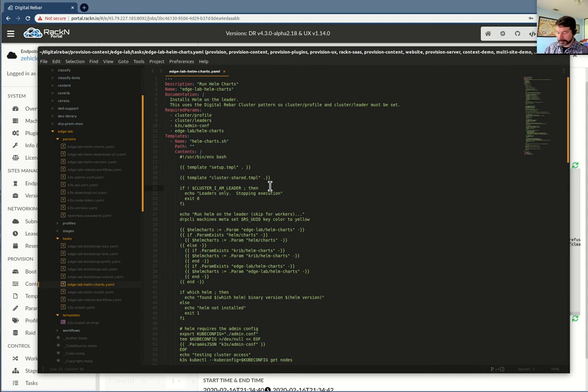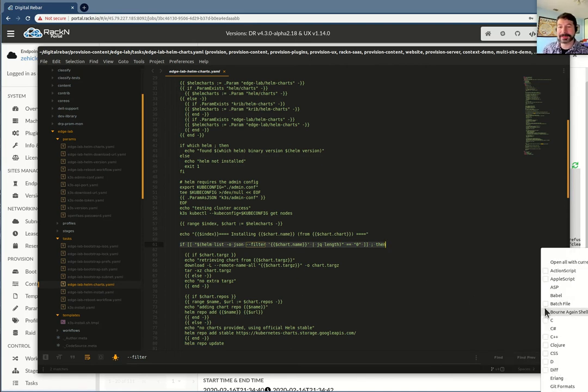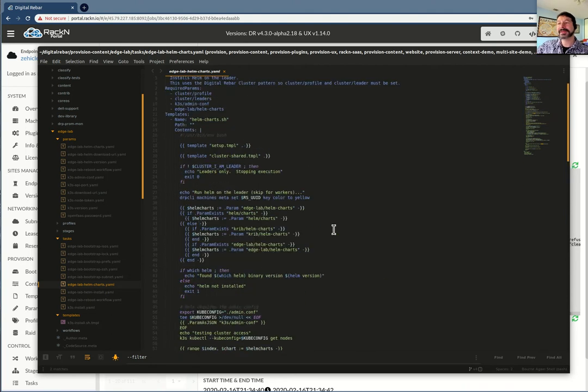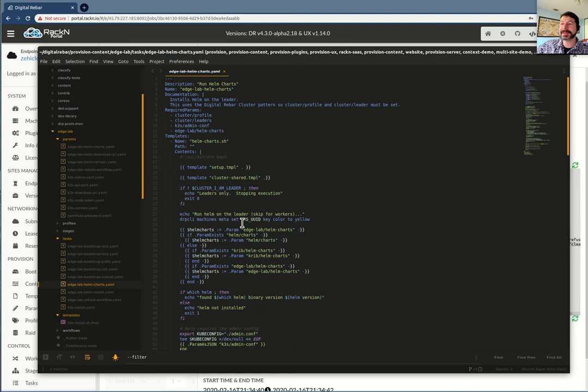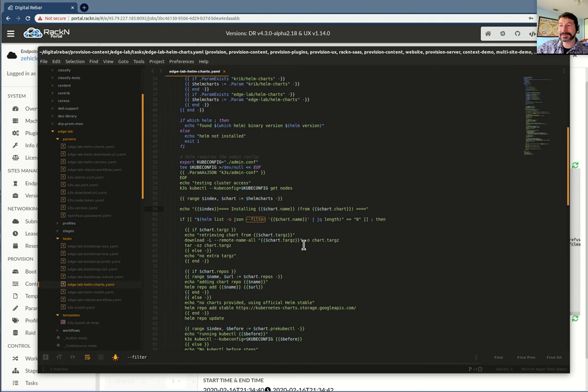I can search in this for filter, and this is where it's calling that filter command that's failing. I'm jumping quickly to find this. In this case, I don't want to look at this as YAML. I'm actually going to look at it as Bash, so I'm going to get my highlights right. Here, I'm working with the template inside of the task definition, which is compact, but it does mess up your line orderings and numbers a little bit.